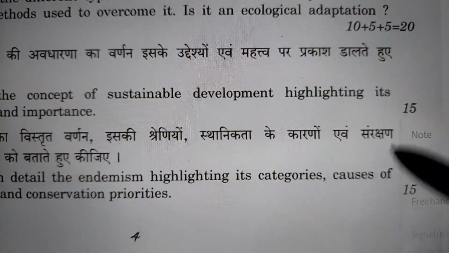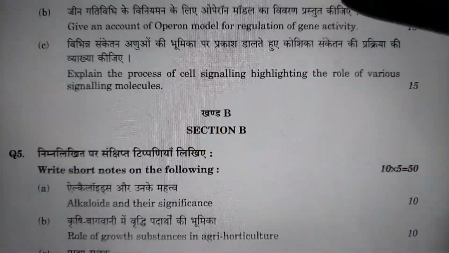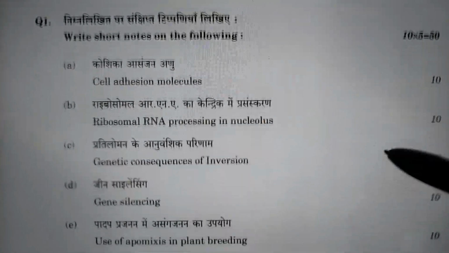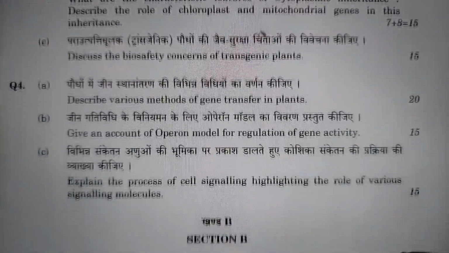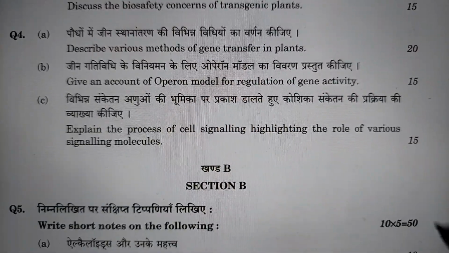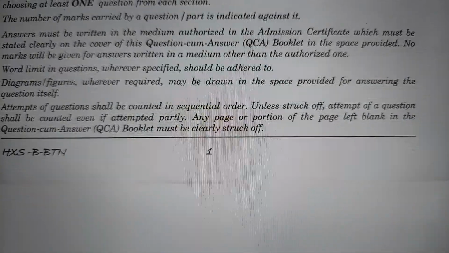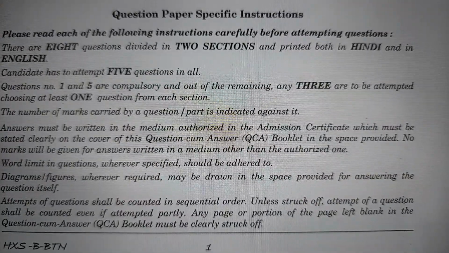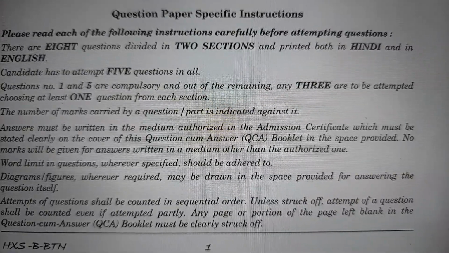So these are all the questions, as you can see. So this is section B. This one having 4 questions, 1 is compulsory and of the rest of the 3 you can choose any one. And for section A, question number 1 is compulsory and from 2, 3 and 4 you have to choose any one. So this is all the questions from the civil service mains examination 2021, subject botany and paper 2.